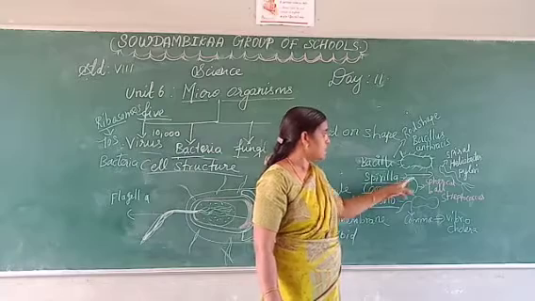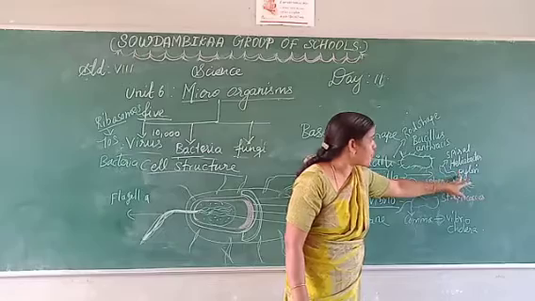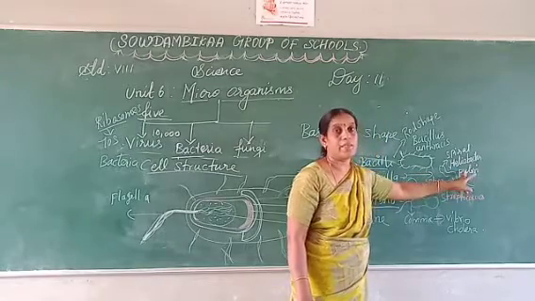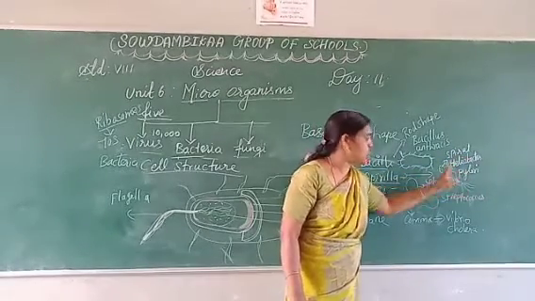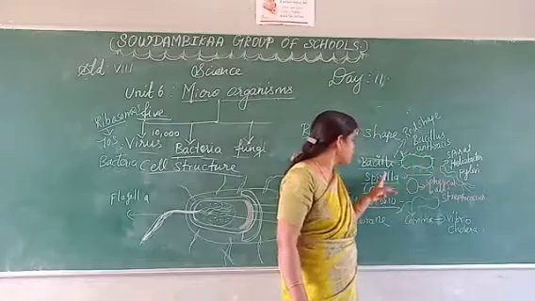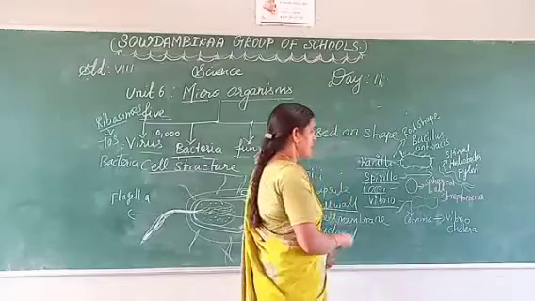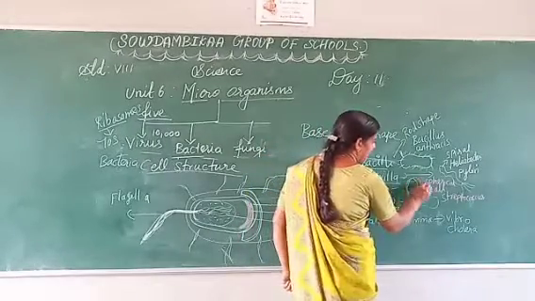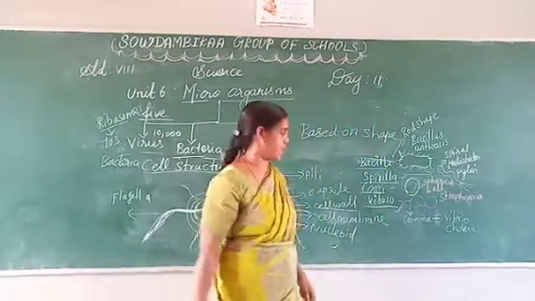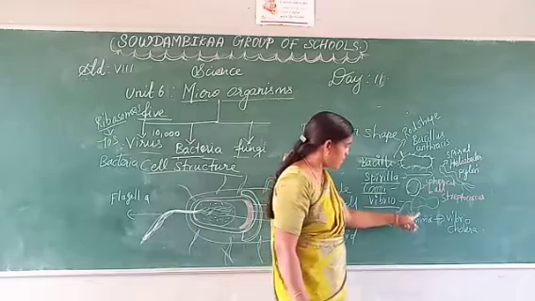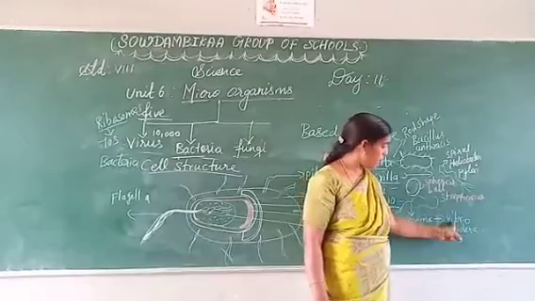And spirilla. This is the spirilla shape, a spiral shape. The example of the spirilla is Helicobacter pylori. This is one of the bacteria names. Next one is the cocci. They have a ball shape. An example is Streptococcus. Vibrio is the comma shape. The example bacteria is Vibrio cholerae.